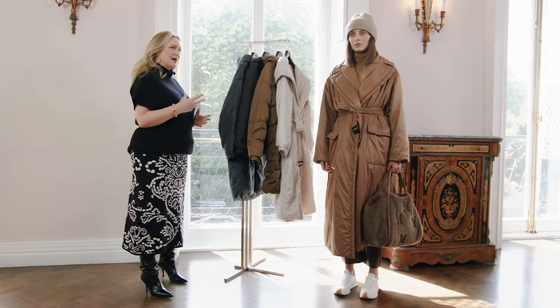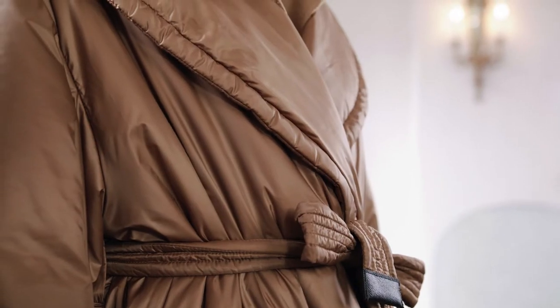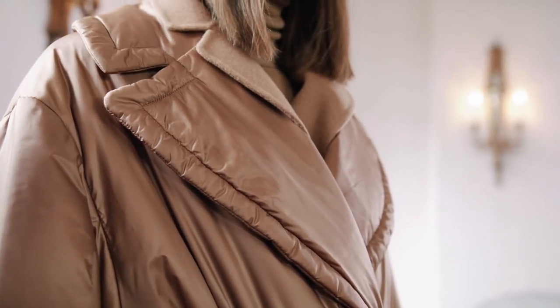S Max Mara has the same luxury and sophistication as the main line, but it comes in a range of easy to wear, paired back luxury essentials. This coat is padded with the amazing Camelux technology. Camelux is a new frontier in sustainability and mindful fashion — offcuts and remnants from their iconic camel hair coats are used as insulation and padding.